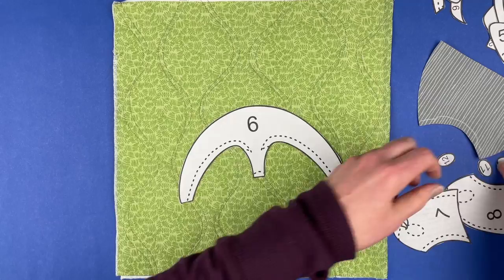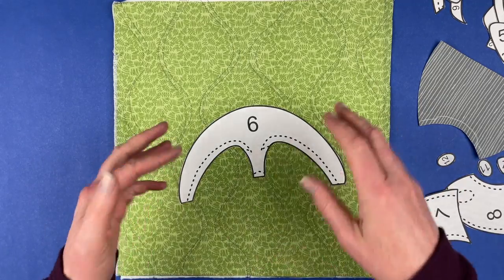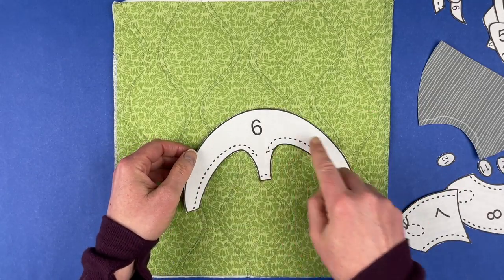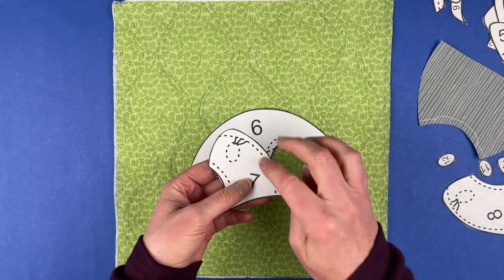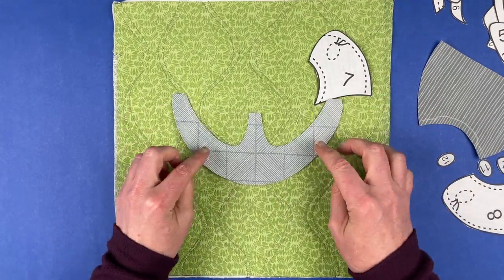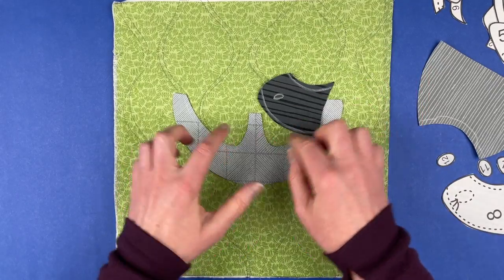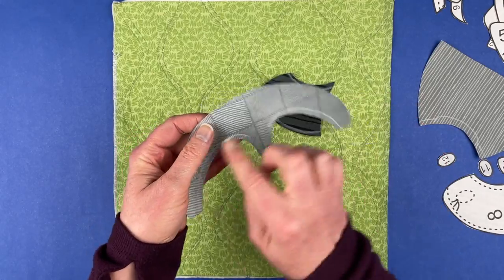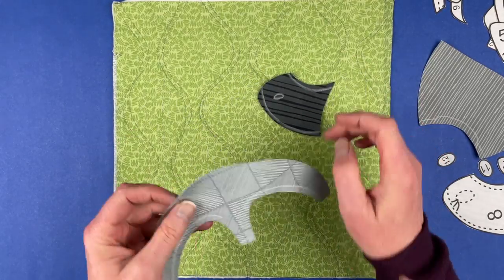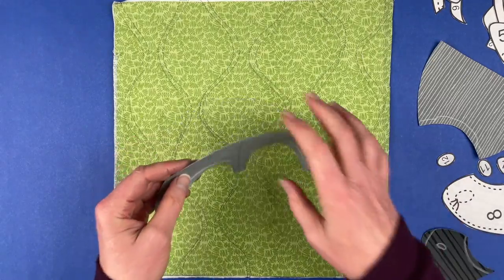So this is the video showing how to do it without using a light box, which means that all of these guidelines, these dotted lines that are printed on the paper side of your pattern, need to be transferred to the fabric side. So if you don't have a light box, just hold them up to a window and you can trace those lines will show through the fabric very clearly, even through a pretty dark fabric.